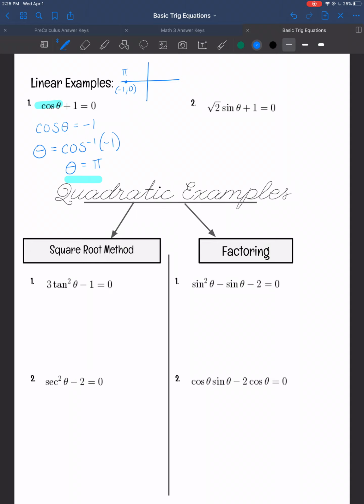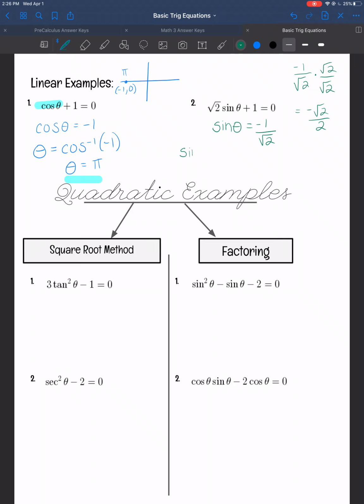Okay, let's move on to something a little bit harder. Here again, we need to solve for sine theta. Generally you can do that in one step, so I would subtract 1, divide by the square root of 2. Now, just looking at that, you might think, well, that's not in my trig chart. I don't know what that value is. Well, you need to rationalize first. So over here to the side, I'm going to multiply that by square root 2 over square root 2. That's going to be negative square root of 2 over 2. And then you start to realize, oh, I do know that.